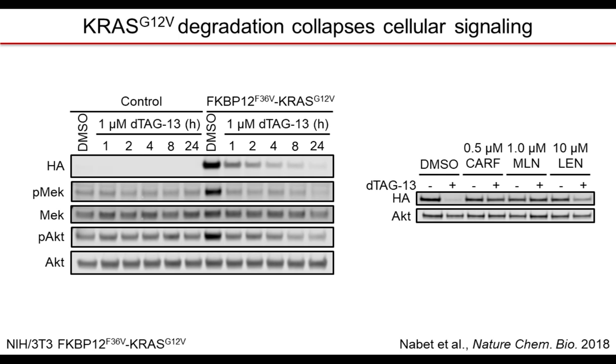We could also do a number of different control experiments to ensure that this was in line with the proposed mechanism of action of our small molecule degraders. We could knock out cereblon, as I showed earlier, and rescue the effects. We could also block the proteasome with carfilzomib. This rescued the effective degradation of mutant KRAS. We could block neddylation, which is required for the activation of E3 ligases, with MLN4924. And we could also saturate cereblon with lenalidomide.